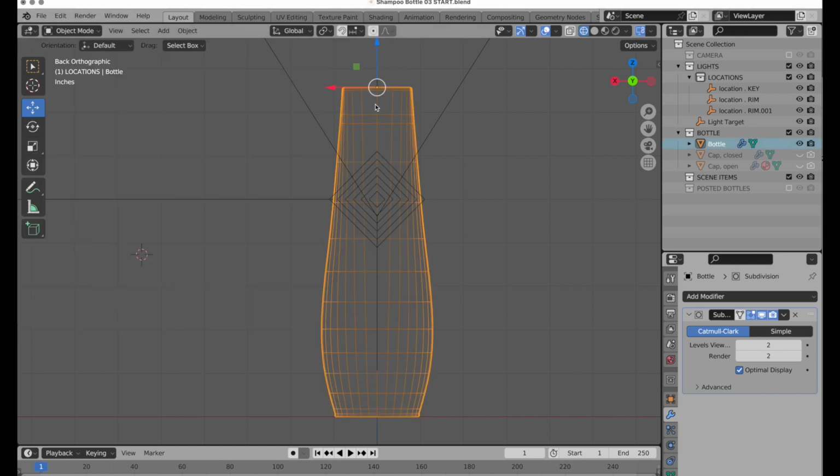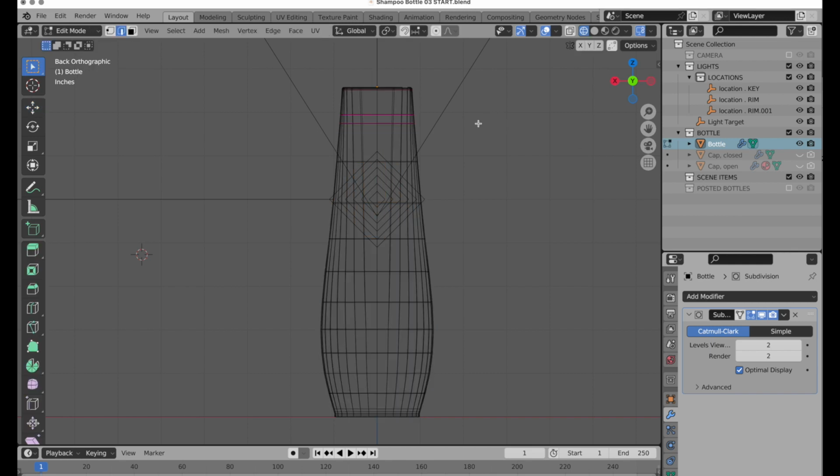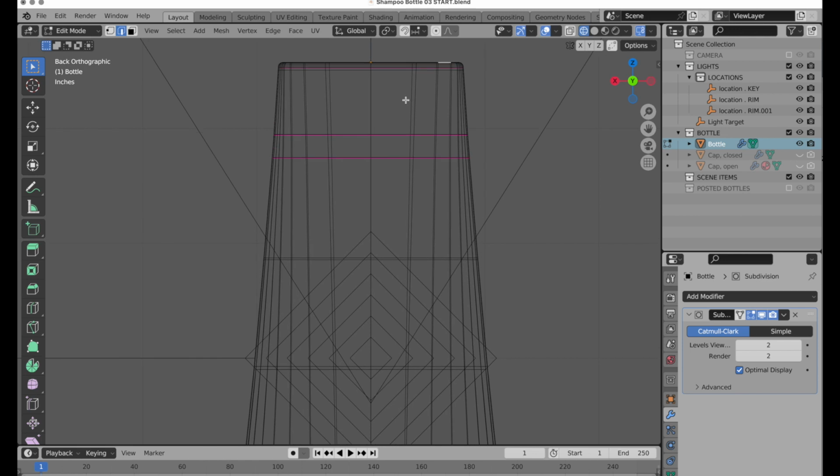Let's get started. I'm going to select our body object, and we're going to take a look at the fact that I've got some other components in the scene, some basic components, so that we're all following along, some marker locations and so forth. I also have the cap modeled, and I have two versions, a closed cap and an open cap, that we're going to use. But we really need to come in here and just UV map this. That's our starting point. So I'm going to press the Tab key, and I have made one minor change.